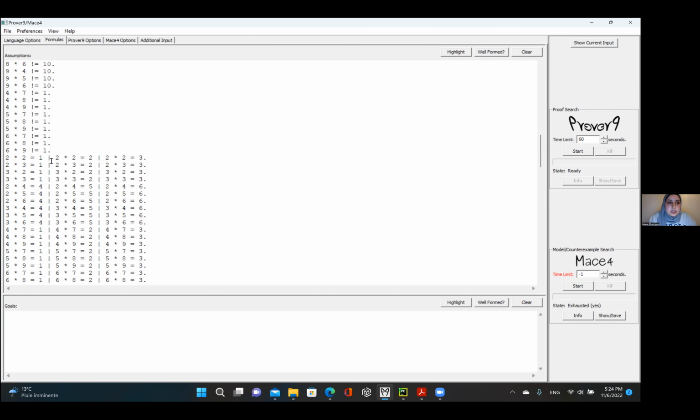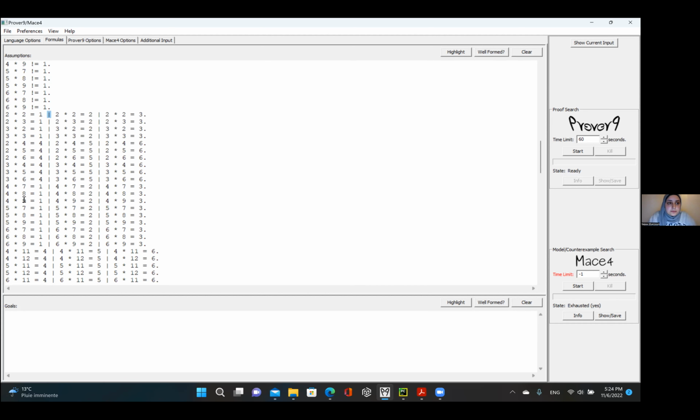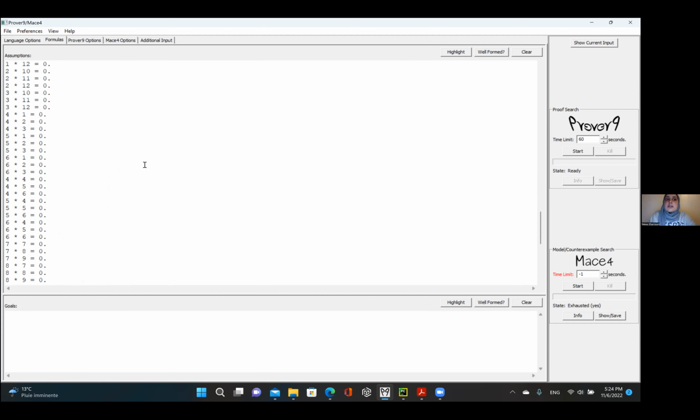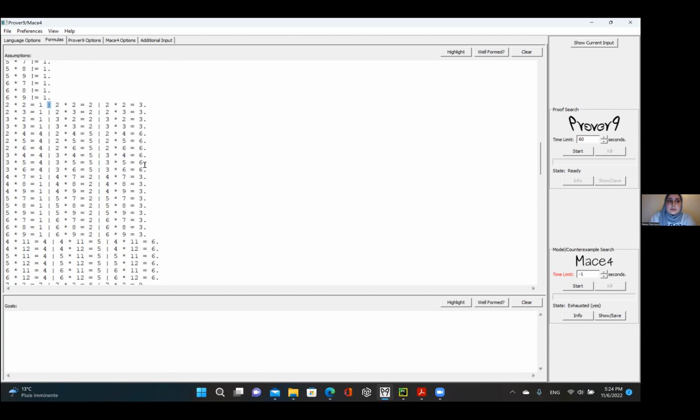And this one here means or. So I give all the possibilities of the multiplication. So 2 times 2 could be 1 or 2 or 3. It's the monoid part. So all of this is the monoid part until here. 2 times 4 is the monoid times the other set of morphisms, so it will be either 4 or 5 or 6. So we give Maze4 all the possibilities, and at the end we give it all the non-defined compositions, which are equal to 0. And Maze4 will do the count for us.